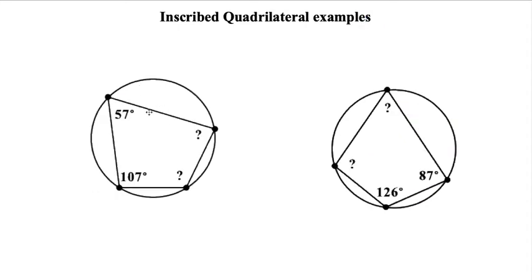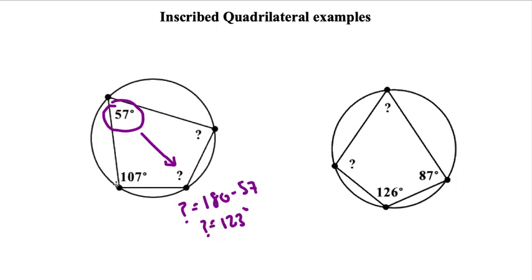Inscribed quadrilaterals. If you know one angle, then you can find the opposite angle. How? Because they sum to 180, it is 180 minus the 57, which is of course 123. Similar logic. Now, you could remember that all four angles in a quadrilateral add up to 360 and subtract everything, or you could just say, hey, I happen to know this, and so that would mean that question mark is equal to 180 minus 107, which is 73 degrees.